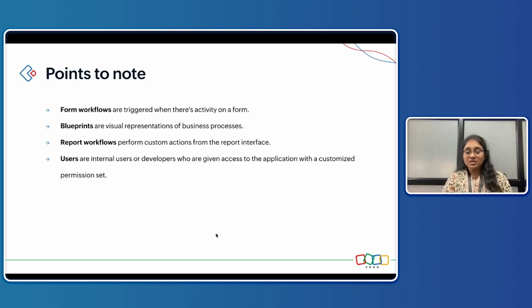And then we use the report workflow. This is nothing but a custom action button that is written on the report interface. Here we use the report workflows to do all my payments like labor payment and material payment, and behind this action, we have just pushed the data from one form to another form. So this is report workflow.